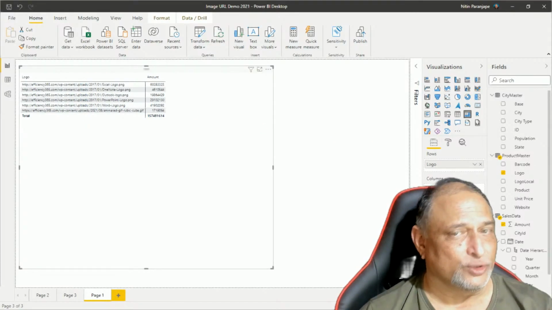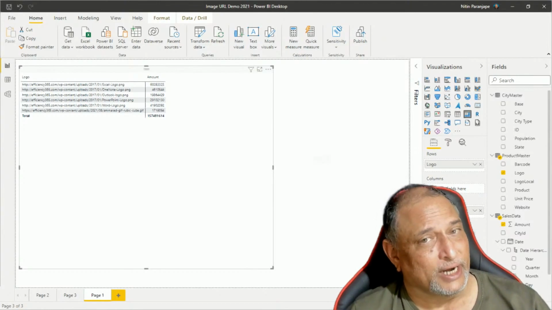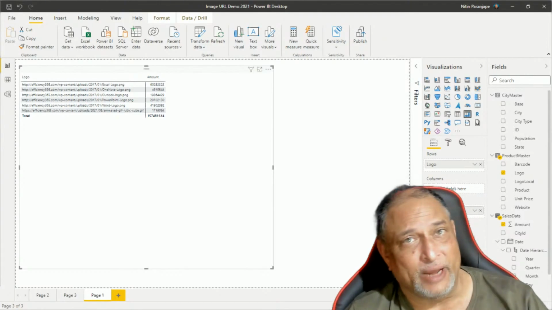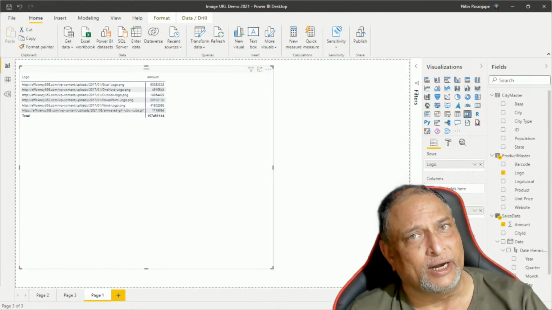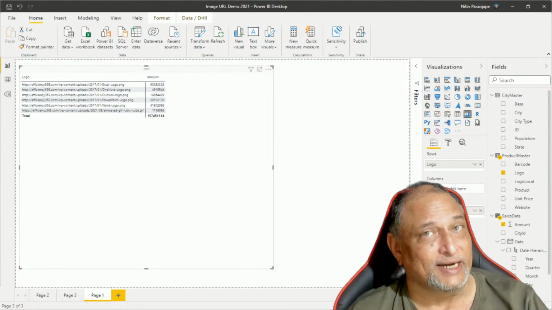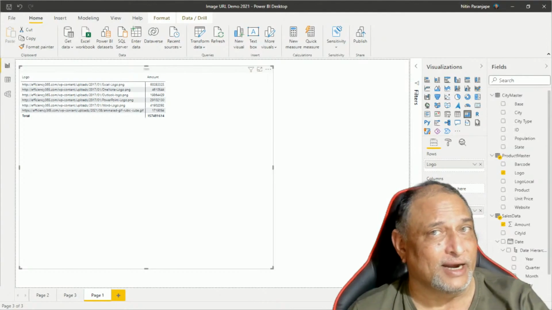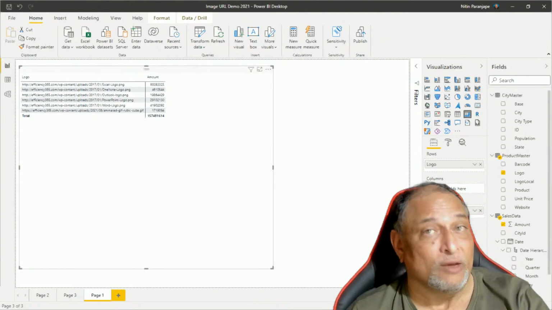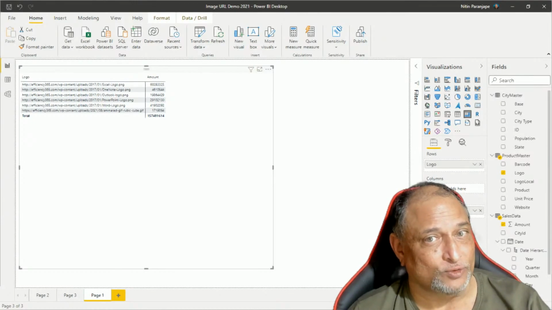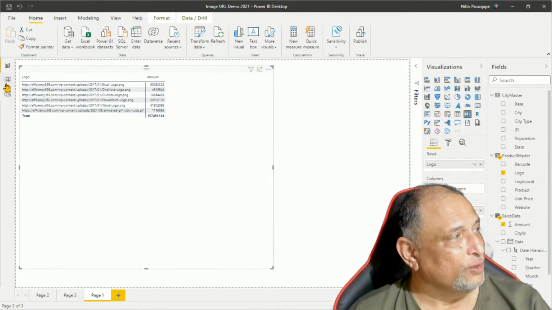Having done this, now I want this to be interpreted as an image. And that's where the issue is. This is not possible in Excel. This is only possible in Power BI. So I want Power BI not to show it as though it was text. I want Power BI to actually understand that this is a URL, and at the end of the URL there is a picture. I want it to fetch the picture live and show it. That's what I mean. So how do we do that?